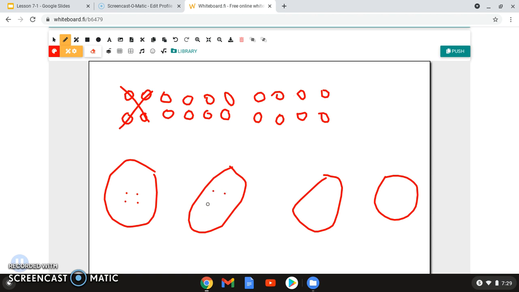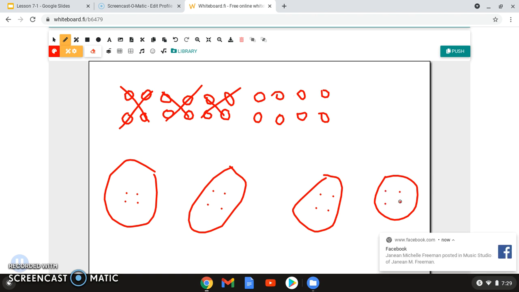You could have done them one at a time, but my eyes were seeing that I had 4 groups of 4 already up here. So I'm just going to go ahead and use that knowledge to put mine down here. And again, you may have just said, okay, I'm going to give 1, 2, and just separate them out that way. There's many ways that you can do that. But in my mind, I was seeing 4 groups of 4.